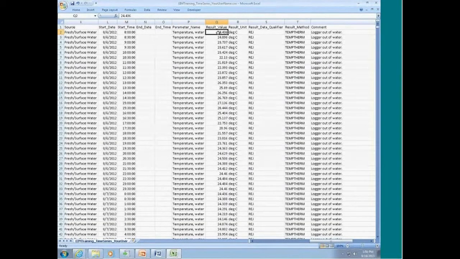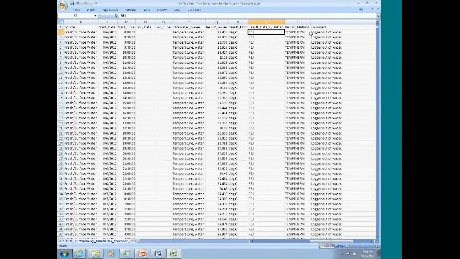Column Q is the result value, and this is the result value straight from your data logger, and then this is the EIM valid value for the result units of measure. We also have fields for applying a result data qualifier to the individual measurements themselves, so that we know if there was an issue, and maybe you may have days where some of the values were estimated. You can enter in that estimation using the measurement result data qualifiers from our valid value list.